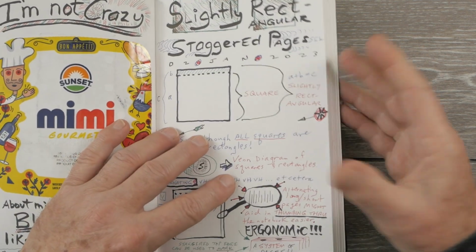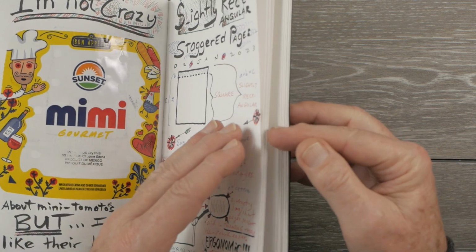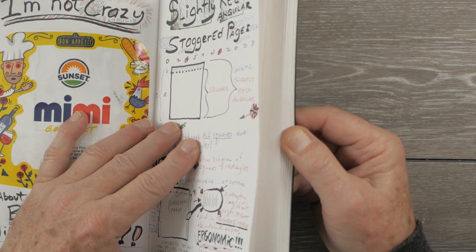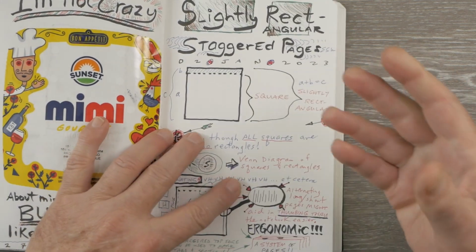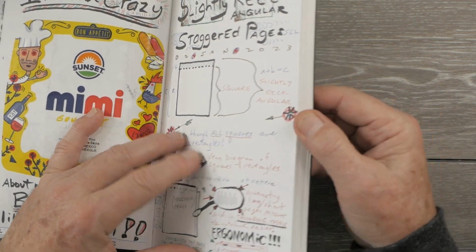And so what I was thinking is you needed some kind of way to stagger the pages a little bit so there's a little bit of space between them, and it makes it easier to thumb through the notebook. This is the great problem in Western civilization. You can't thumb through the notebook very easily.